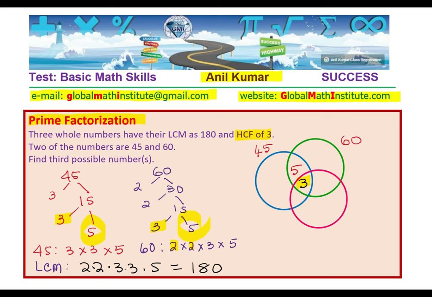So we got these common factors. The others, which are not common are 2 and 2. So that 2 can come here. And another 2, we could place, which is not common to 45, but we can make it common to the third number. You get the idea?